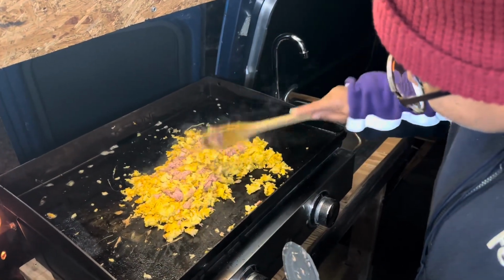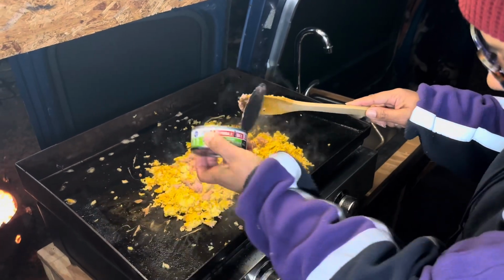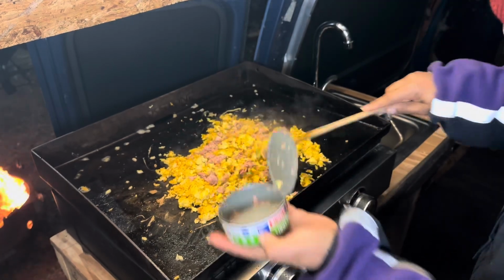So I just added a can of tuna. You can put as many as you want.